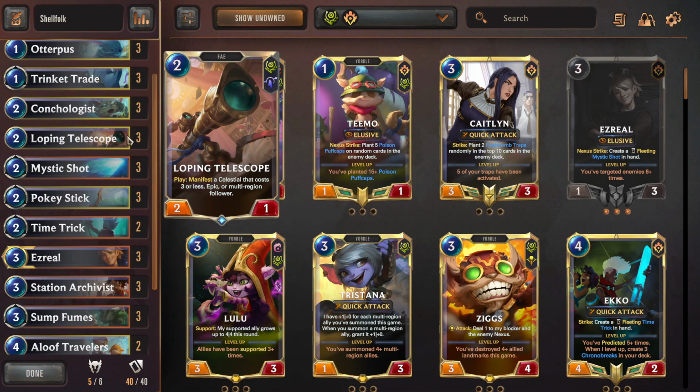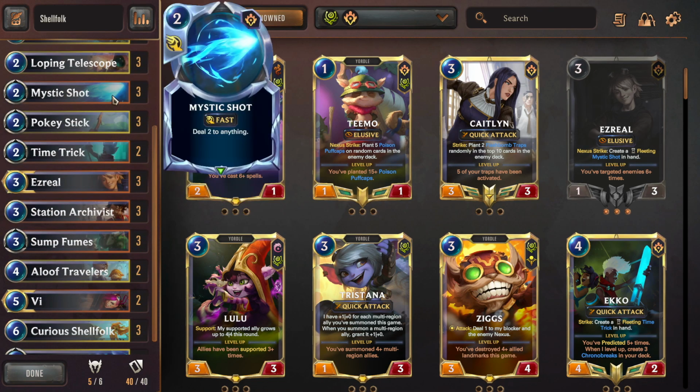And of course, it works with Shellfolk too, so that's nice. And it can also high roll with the multi-region follower too, giving you things like Aloof Travelers. And at the moment, you can get another Telescope off of your Telescope. Great card. Next up, Mystic Shot.